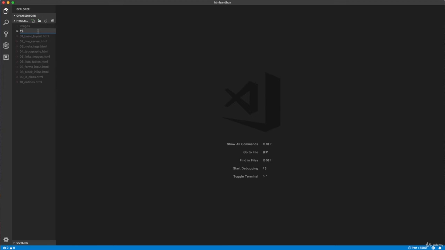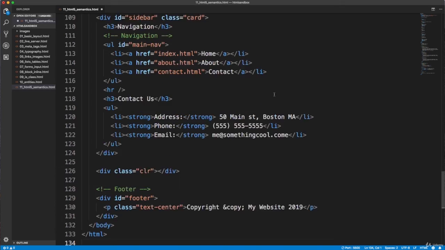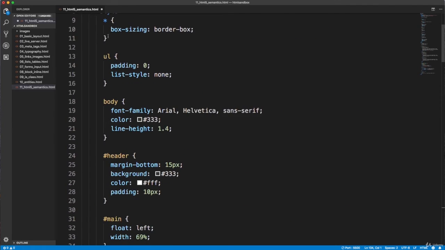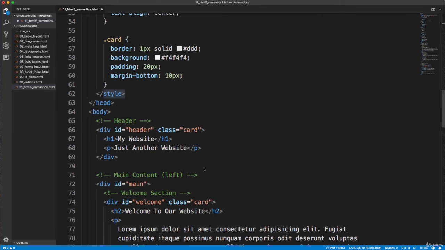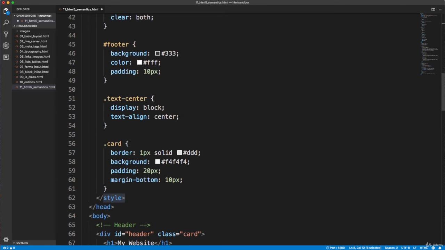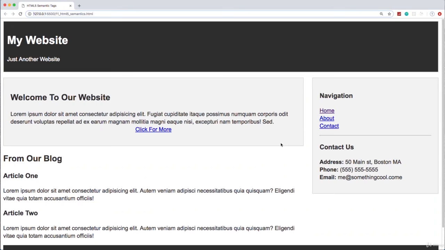We'll call this 11_HTML5_semantics.html, and you're going to have this HTML file in your project files for this video, and I'm going to paste it in. And it does have a bunch of CSS up at the top in the style. Don't worry about this. I just wanted it to look like an actual web page. We're going to learn how to do all this later on. But just pay attention to the HTML. So I'm going to save this and open it up just to see what it looks like.